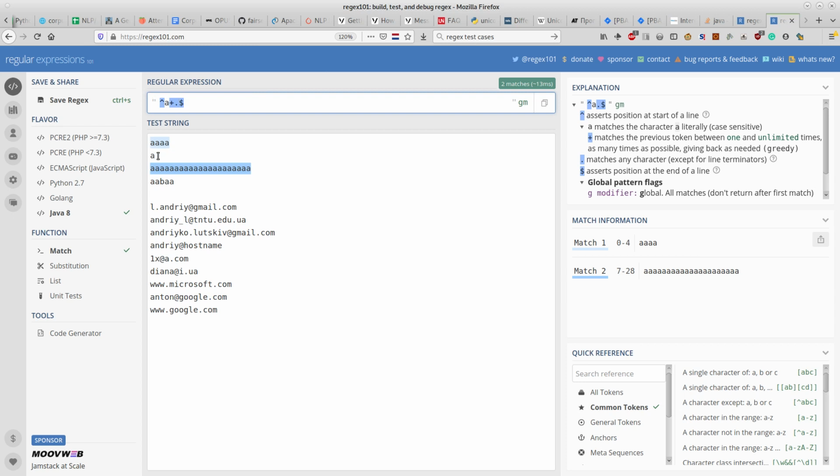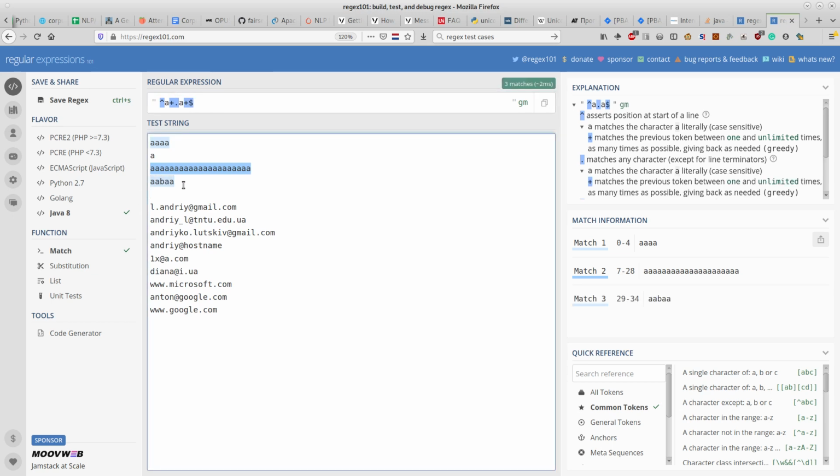In this case A is only one letter, so it does not conform to my regular expression. But this conforms and this conforms. If I want this one to conform to my criteria, I have to put A plus also, and in this case this string also conforms, but A does not.